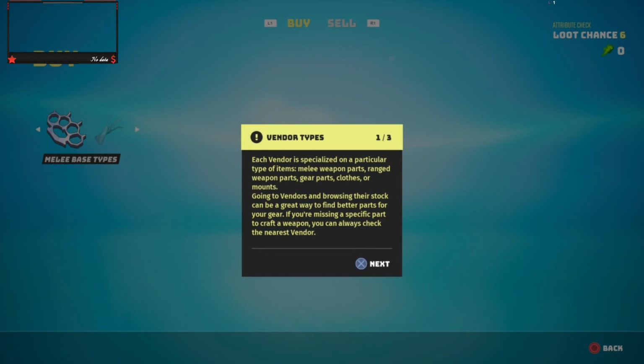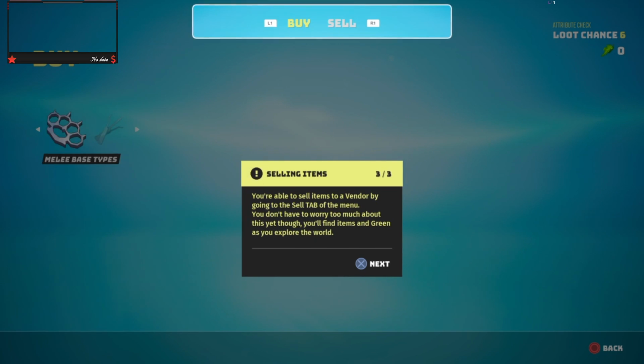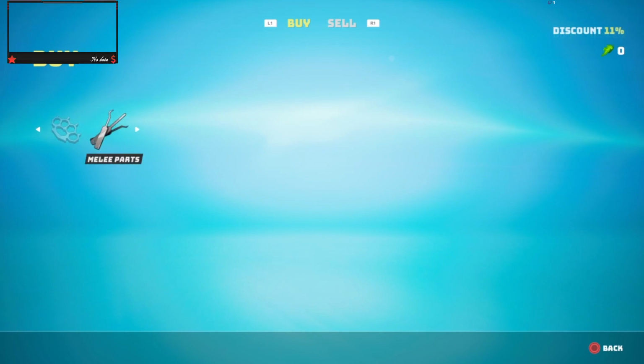Each vendor is specialized in a particular type of item: melee parts, ranged weapon parts, gear parts, clothes, and mounts. Going to vendors and browsing their stock can be a great way to find better parts for your gear. If you're missing a specific part to craft a weapon, you can always check the nearest vendor. Buy and sell. Okay, yeah, I can sell stuff to them. Pretty simple.